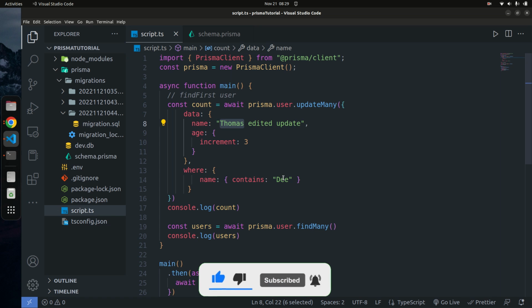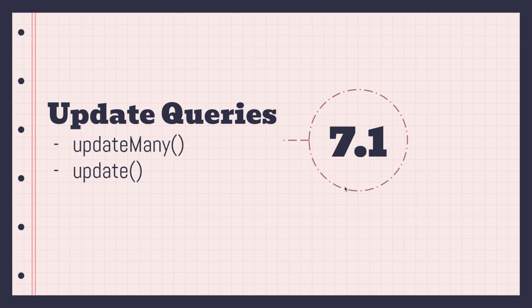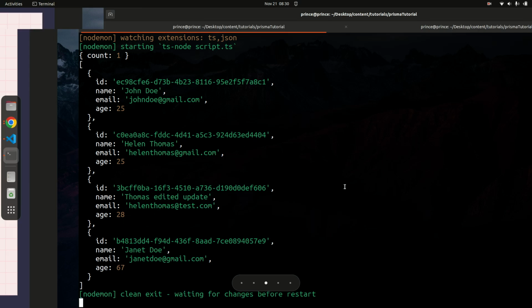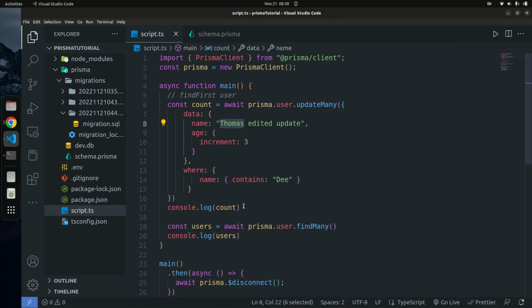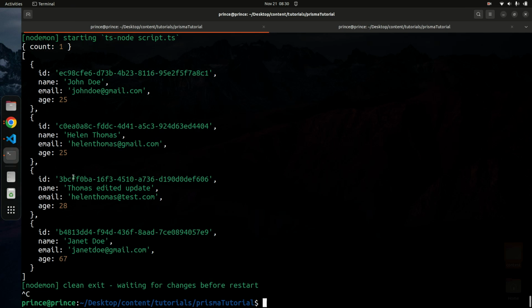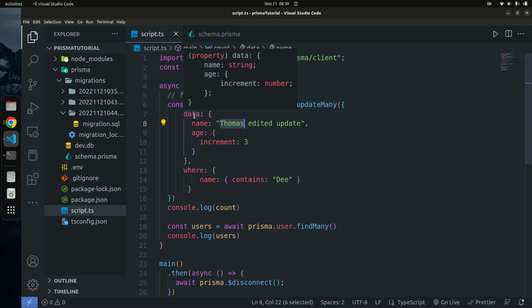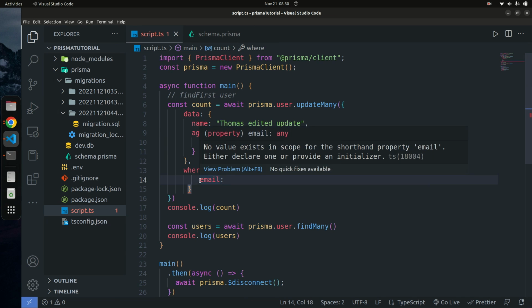So now let's look at how we can use the update query. If you're using update, you have to specify the unique value, right, where a value is unique. Let's try to see how we can use update right here, because I skipped the update part. So let me just stop this because I don't want it to run before I finish typing. So I'm going to go in here and say where email, I'm going to change this to be where email is, let's say, email.